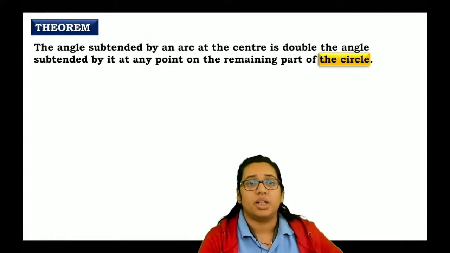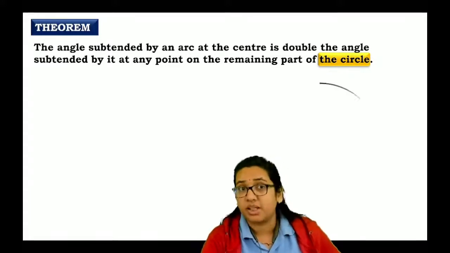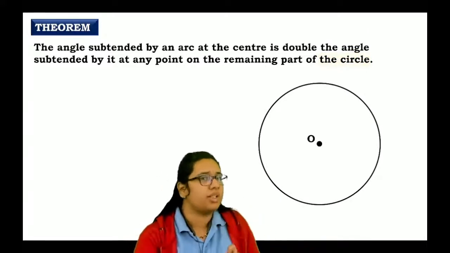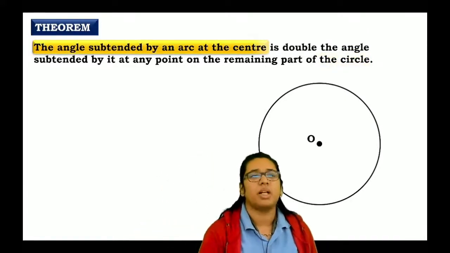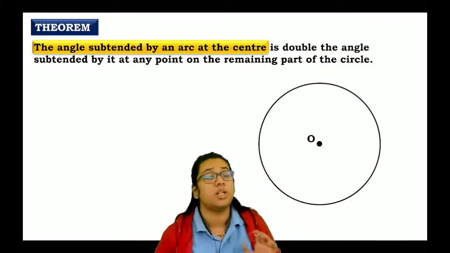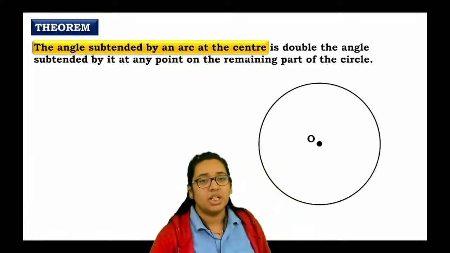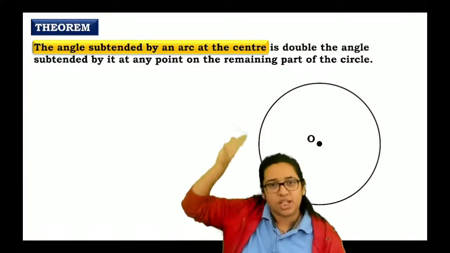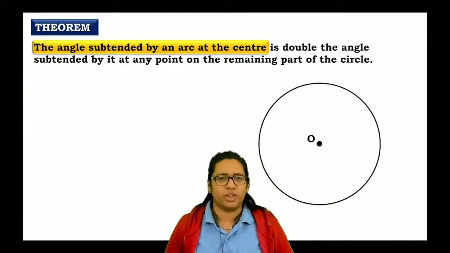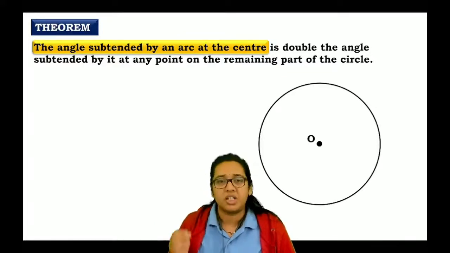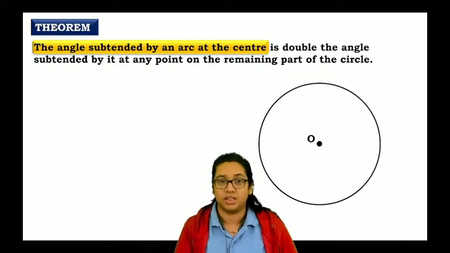Theorem: The angle subtended by an arc at the center is double the angle subtended by it at any point on the remaining part of the circle. बहुत ही important theorem है. चाहे तो आप VIP ऐसा भी कुछ consider कर सकते हो. Again, as a theorem, result भी prove करने के लिए पूछा जाएगा, और definitely numerical question रहेगा ही रहेगा.